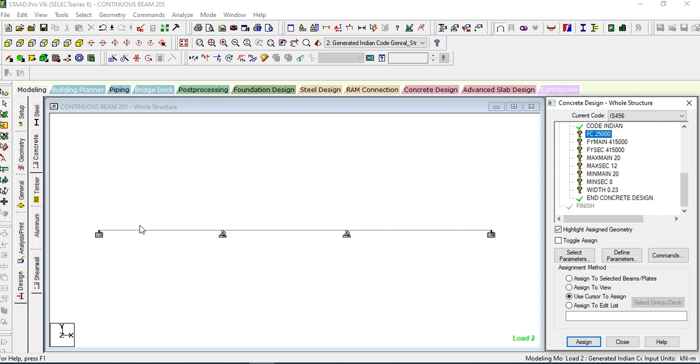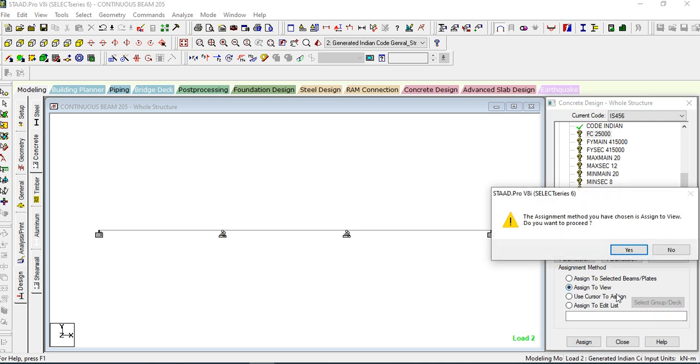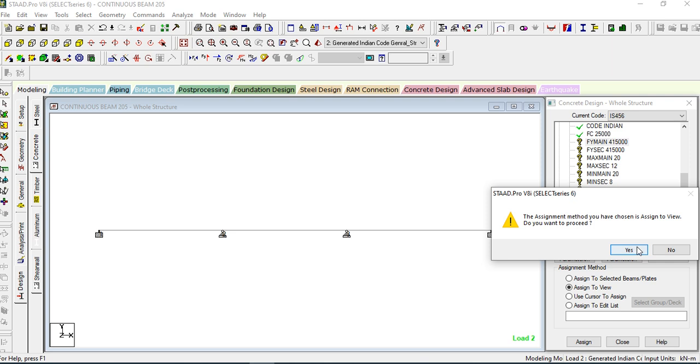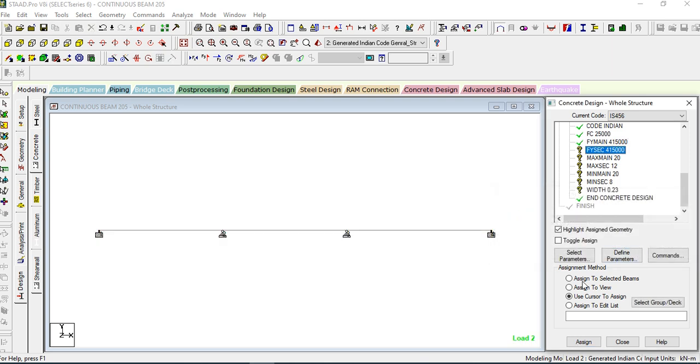You have to assign to all the 3 spans. So you select assign to view and click on assign, and click on yes. So FC is assigned, and you can see the green tick mark. Similarly, you carry out all the parameters in the same way, so that all these parameters are assigned to the beam.